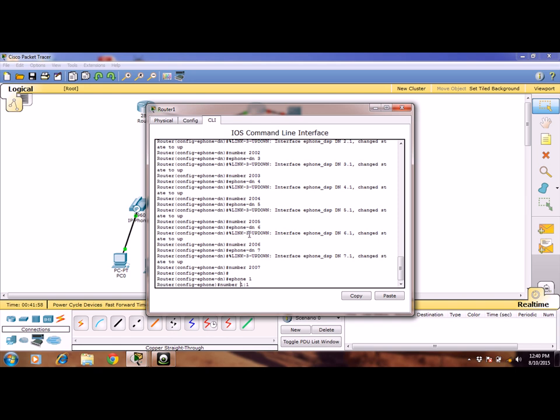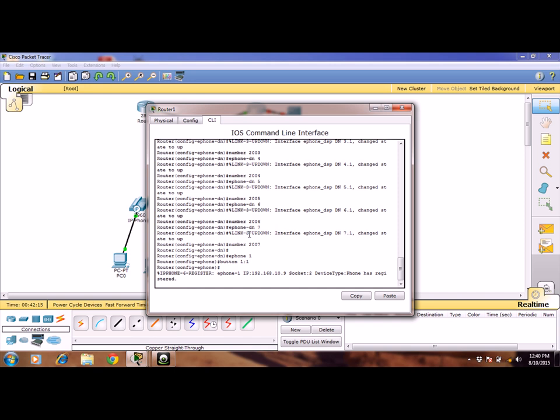Another, excuse me, button, not number, button 1.